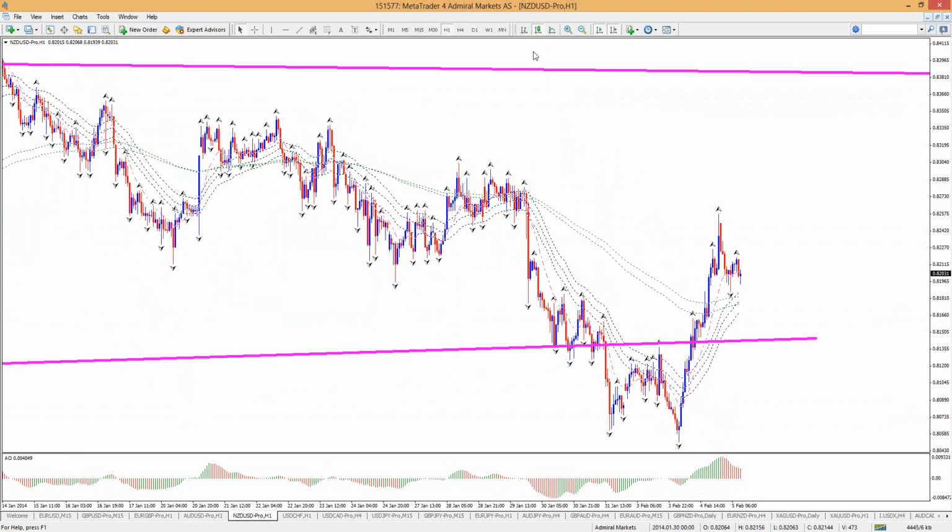Alrighty. Let's see. Yeah, the euro dollar is on the list. Euro yen is on the list. No, it wasn't the Kiwi. We can take a look at the Kiwi, but actually the dollar Swissy is on the list, so let's take a look at that. But it's pretty similar to the euro dollar. It's just the opposite. The CAD Swissy I want to take a look at, and the euro CAD.